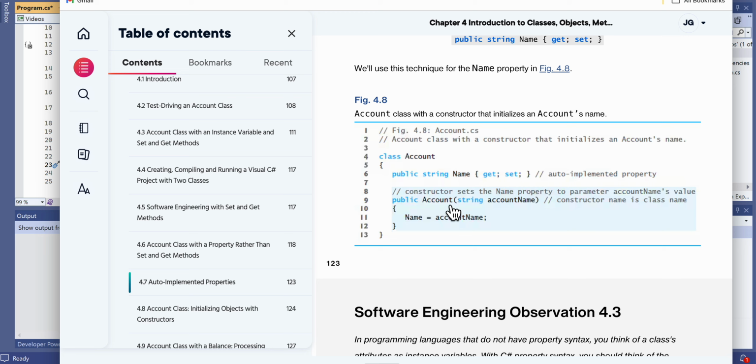They're creating a public Account with the parameter accountName, and they're assigning the accountName parameter to the Name property. So we're going to do the same, except we'll be doing it with the Month, Day, and Year properties, and we're going to assign them parameters of month, day, and year.